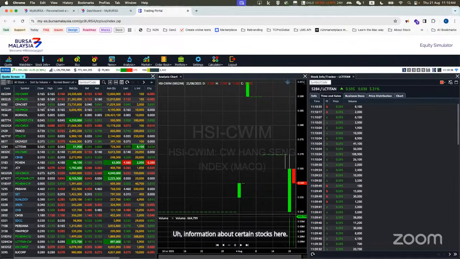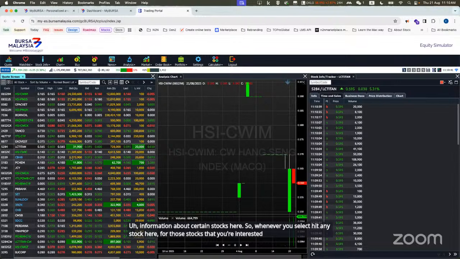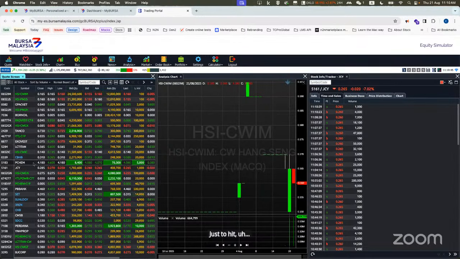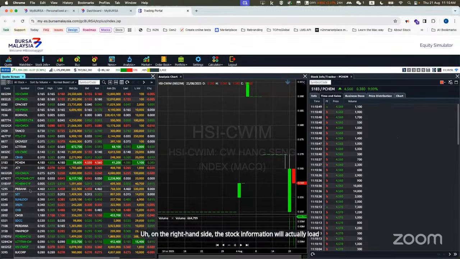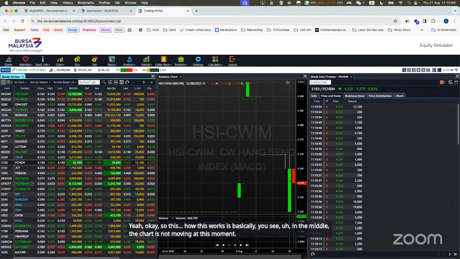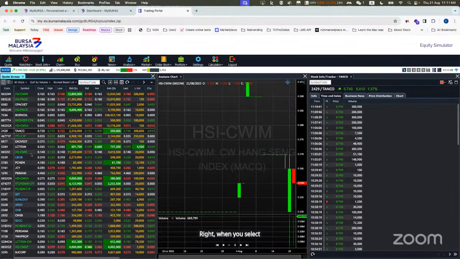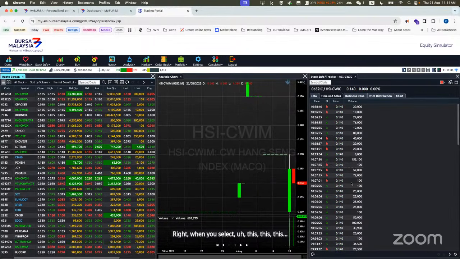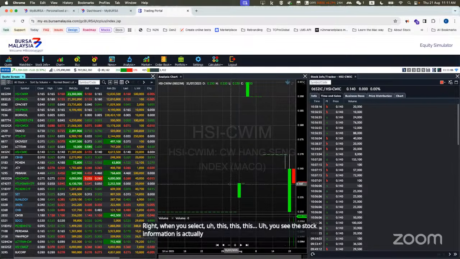Whenever you hit any stock you're interested in looking into in detail, just hit the stock in the code screen. On the right-hand side, the stock information will load according to your selection. You see in the middle that the chart is not moving at this moment. When you select this, the stock information is moving, but the stock chart is not.